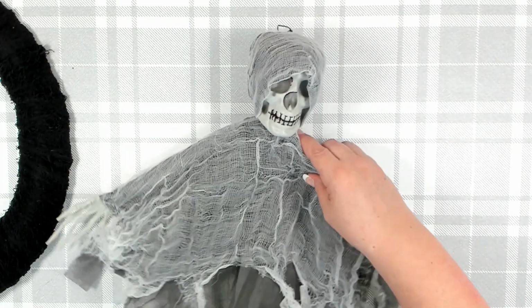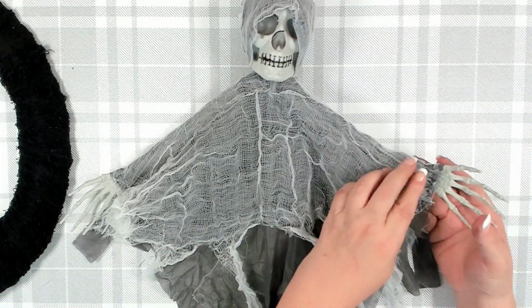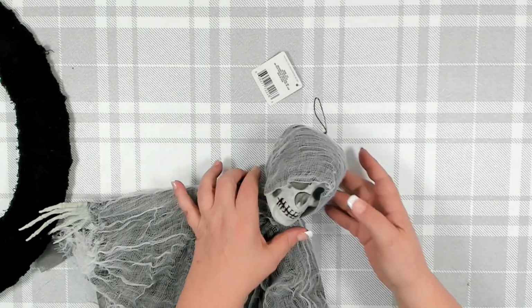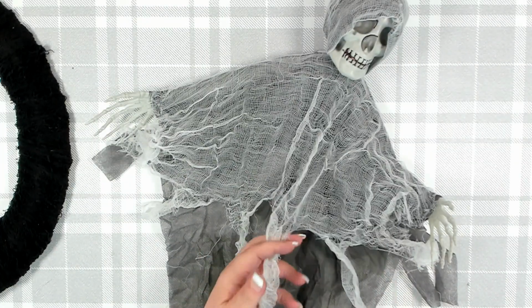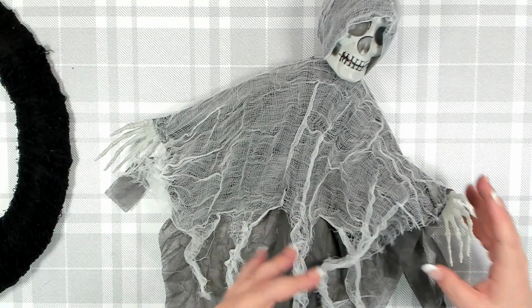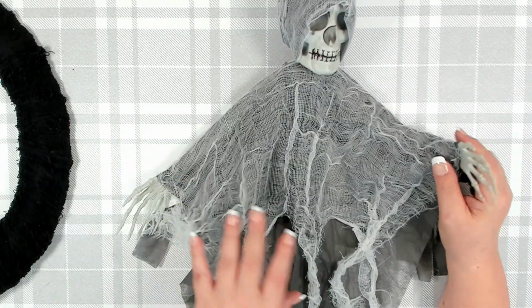We're also going to be adding one of these skeleton guys that you can pick up from Dollar Tree. Now this is the first time I've found them with hands. I thought that was really cool. And I've just kind of been playing with him. These came all twisted up, so I just kind of worked on opening them up. And then I went in and made sure that this was kind of glued down next to his hands.